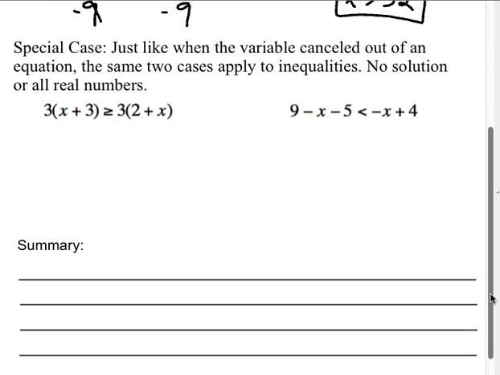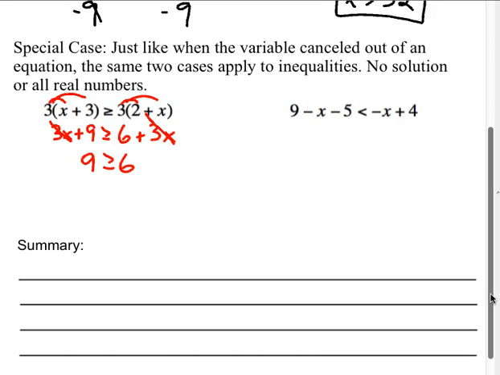Here, I'm going to distribute the 3. And what's going to happen? Well, I'm going to subtract 3x from both sides. And that's going to leave me something like that. All right. Now, 9 is greater than or equal to 6. Well, that is a true statement. In fact, that is always a true statement.